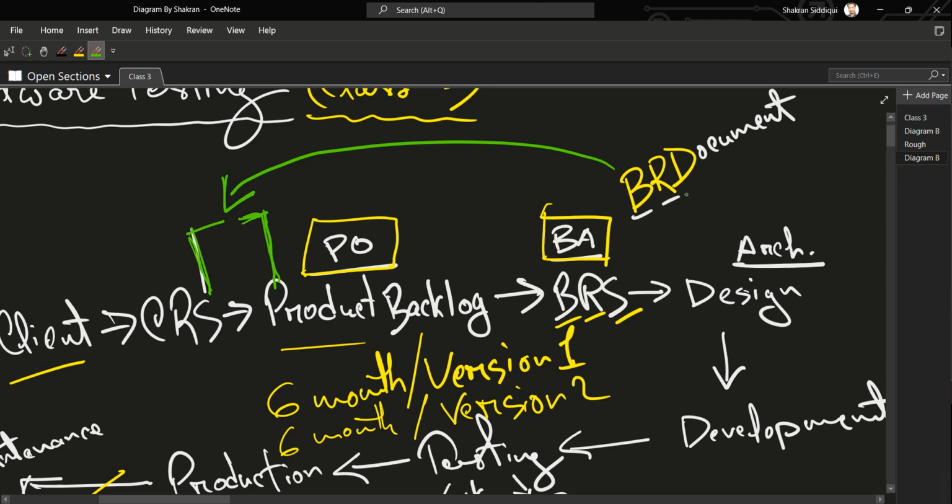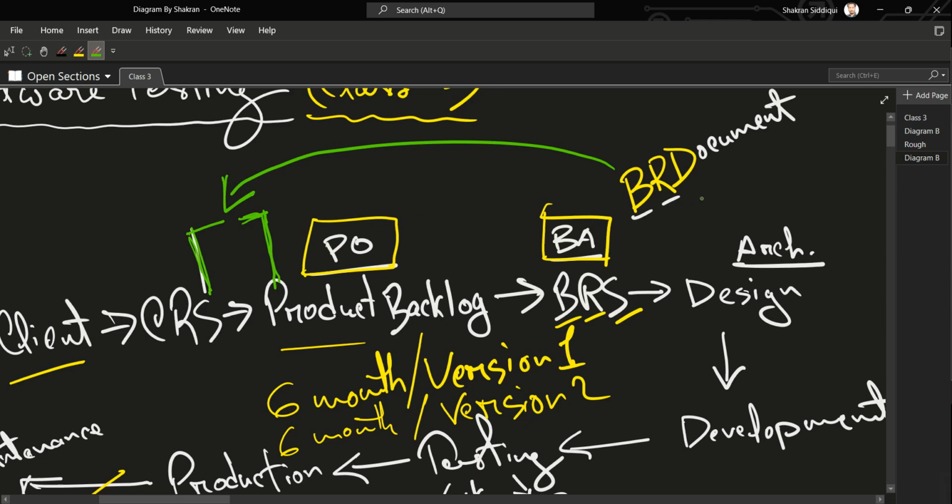So for you to have all the knowledge about every key detail and situation-based documents such as this one, BRD: in some situations, you will need this, in some situations, you won't. What could be the situations? I'm explaining it to you now. Just know that this is created here before the product backlog is created.